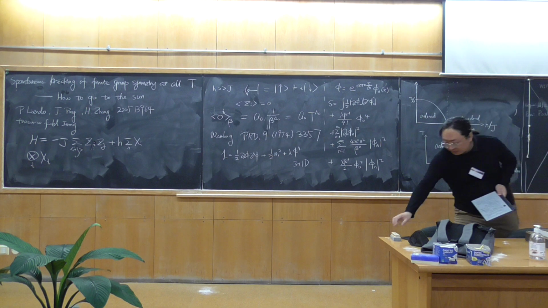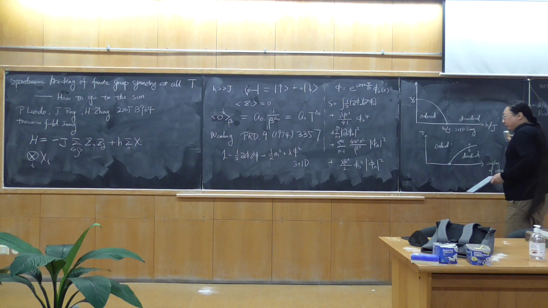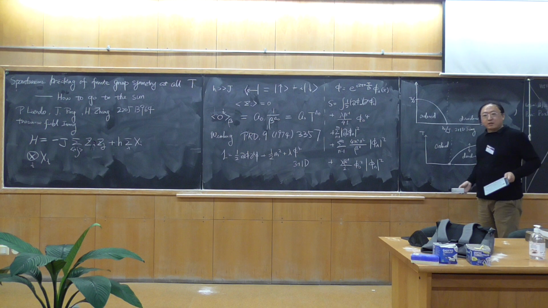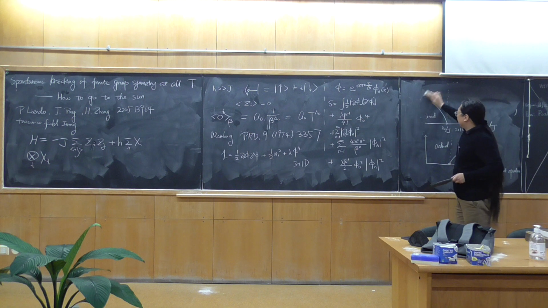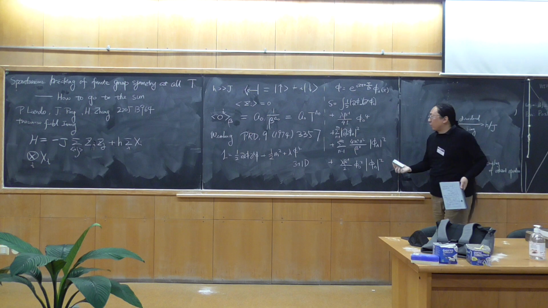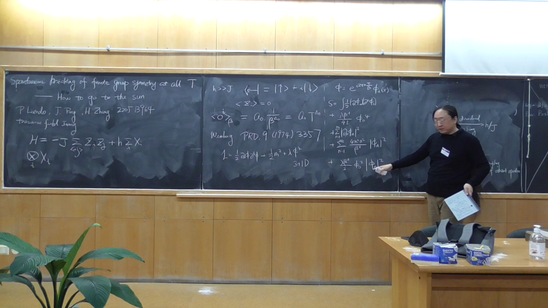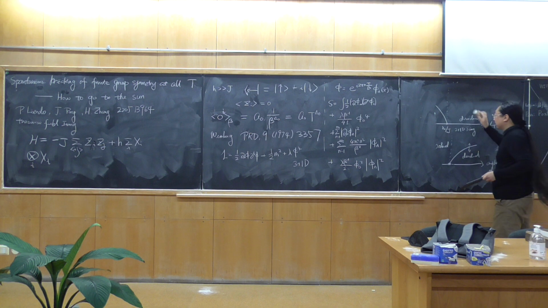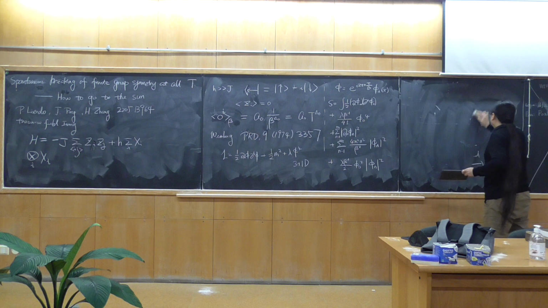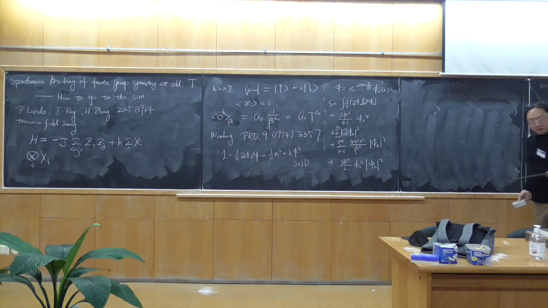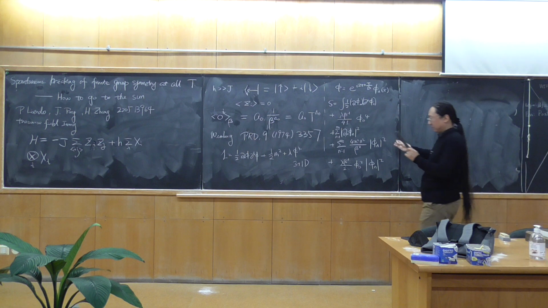There are other terms, but we are doing a one-loop calculation, so the other terms will not play a role. For example, there would be quartic terms for these higher modes, but that's second loop, so we will not pay much attention to it. So you are tuning the mass to 0? Yes, I'm tuning the mass to 0 for the moment. Okay, maybe I should add it.